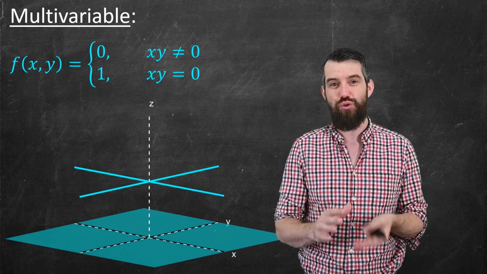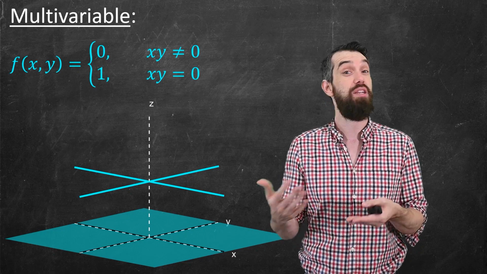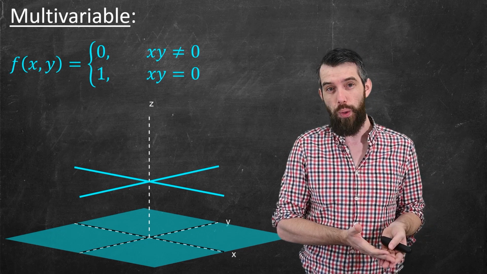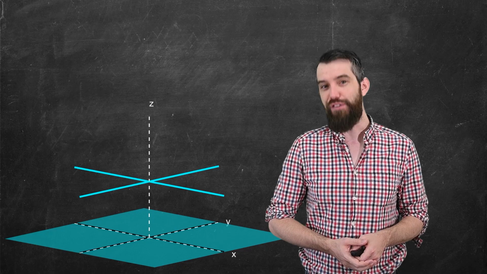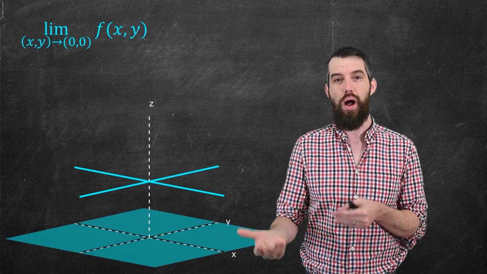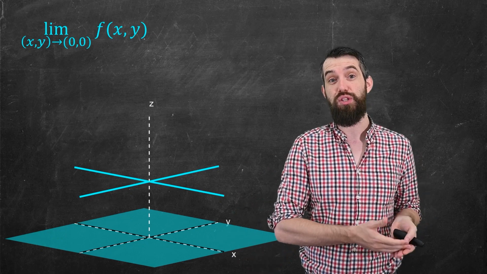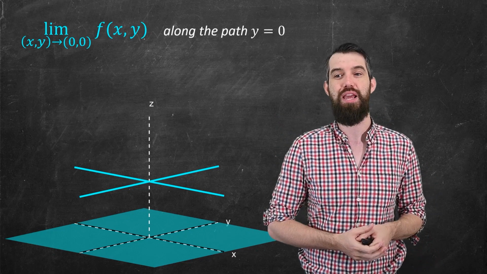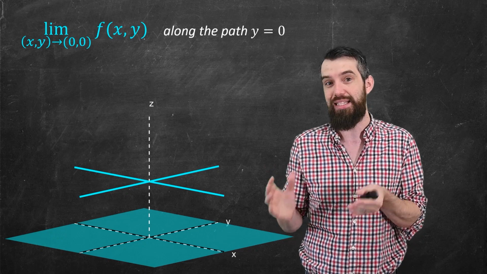But perhaps we should try and state that a little bit more precisely with limits. Because what is continuity? It means that the limit exists and the function exists and they are equal. So let's compute the limits of this particular thing. I want to take first the limit going to 0, 0 of this function f of x, y. When we first introduced limits in this multivariable calculus course, we saw that we could do limits along a bunch of different paths. And so I'm going to first begin with a path which is going along y equal to 0. In other words, this is just the x-axis.